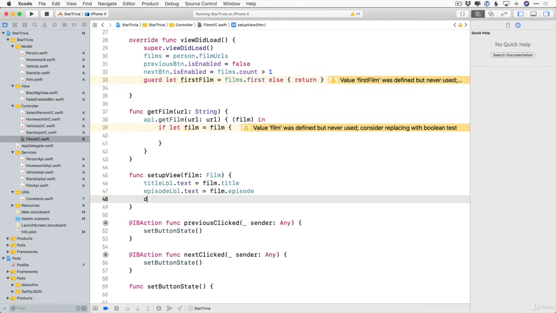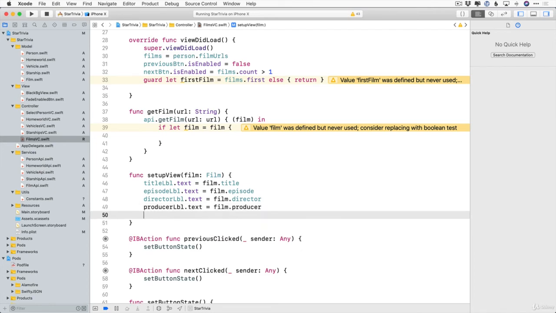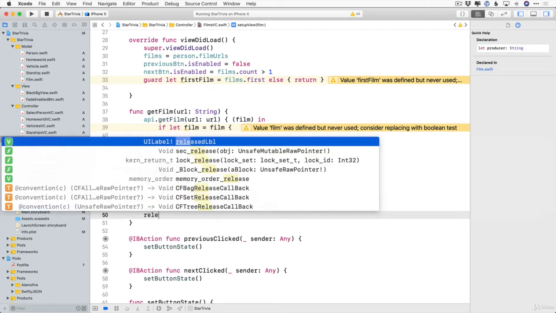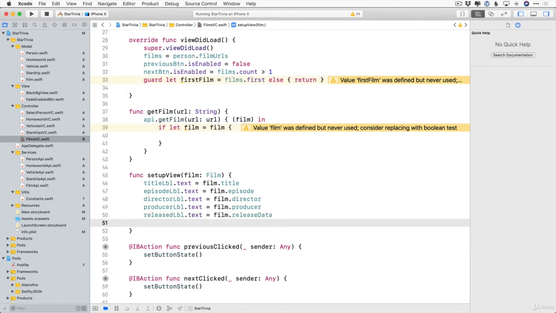Then we have the director label.text, and that is equal to film.director. Then we have the producer label.text, and that is equal to film.producer. Then we have the released label.text, and that is equal to film.releaseDate. Oh, looks like I have a typo on that. Oh well, that's fine. Then we have the crawl label.text is equal to film.crawl.